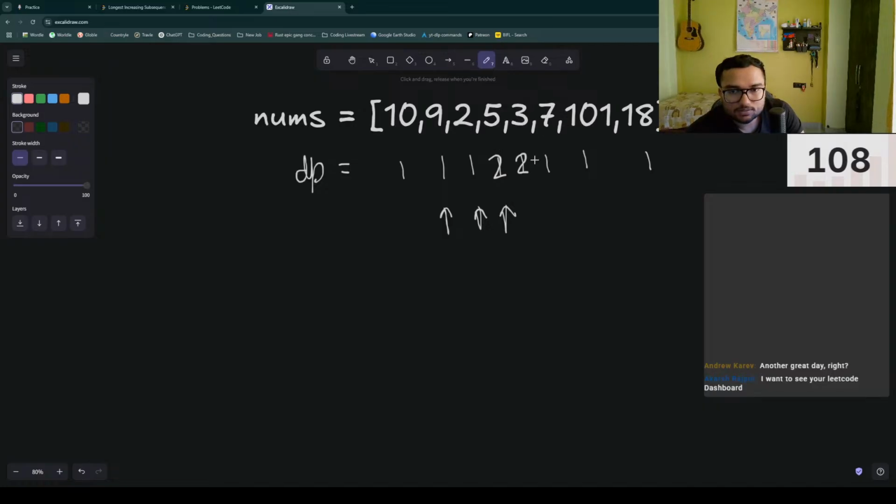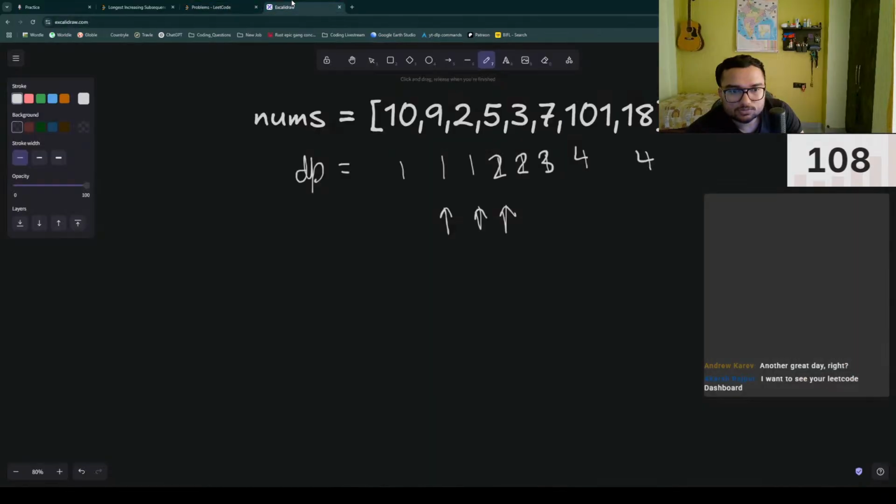So it'll be the maximum of whatever, so it will be 3. Then I see 101 is greater than all of these, so 4. Now 18 is greater than 7. 4 is the answer.